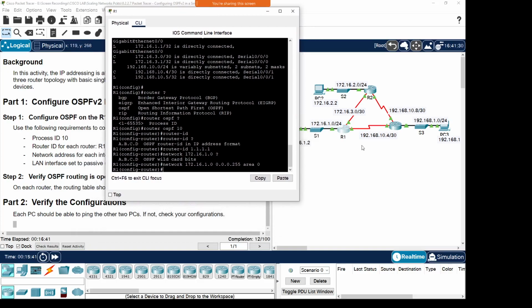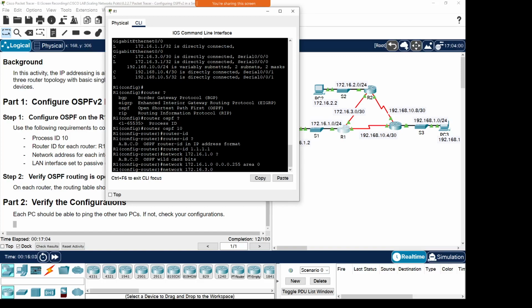Now, how do we advertise the other networks? Let's go ahead and advertise the /30. What is the wildcard mask for this? Whenever you need to know the wildcard mask, think about the subnet mask first.